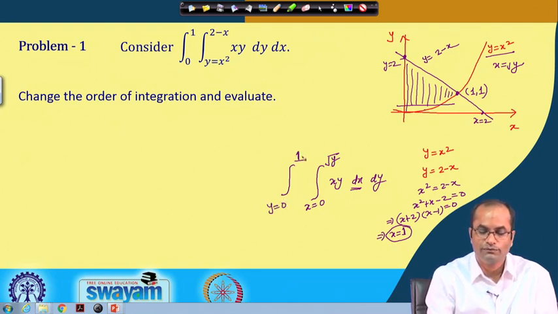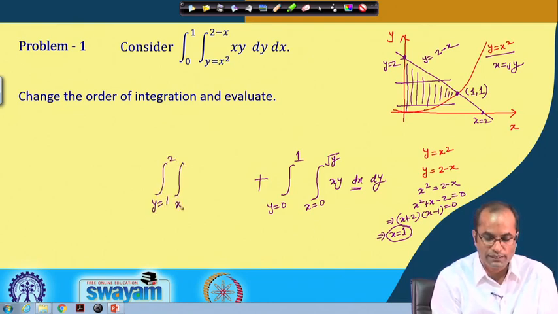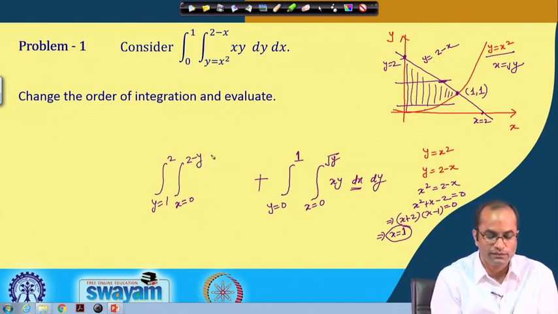So, up to this point we have this, and then we will have one more part, because when y goes from 1 to 2, the limits of x will be from 0 to this line. That means we will have another part where y goes from 1 to 2, and the limits of x will again be from 0 to, but now it exits from the line, that means x is 2 minus y. So, this is 2 minus y, and the integrand dx dy.